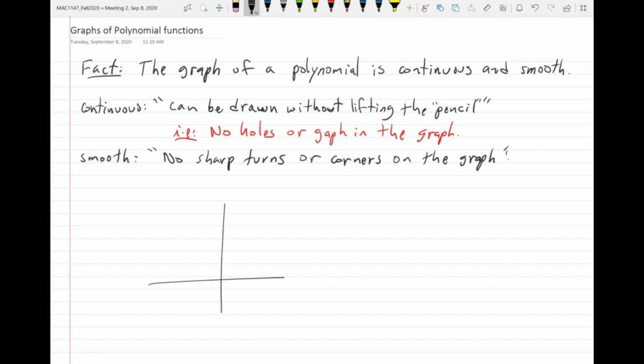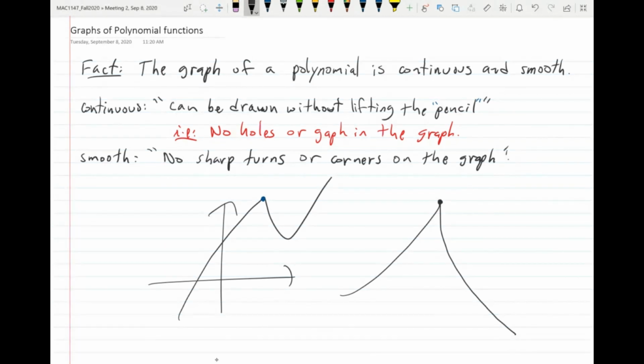For example, you're drawing a picture, and then if all of a sudden you do something like this, well, this spot right here is not good. Or if you're doing this and then you decide to go down like that, this spot right here is not good. Even though this picture is continuous, it's not smooth because we did a sharp turn there, making a corner point show up. This one could be fixed nicely because you can do smooth turns like that. It means when you turn, you need to do it nicely. That's basically what smooth means. For example, absolute value is not a polynomial. Why? Because we have this corner point right here.